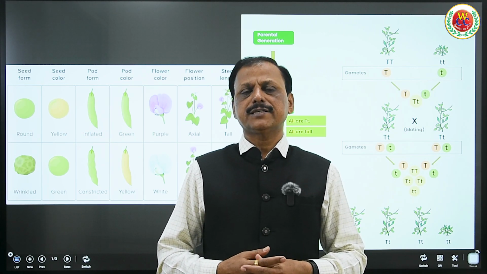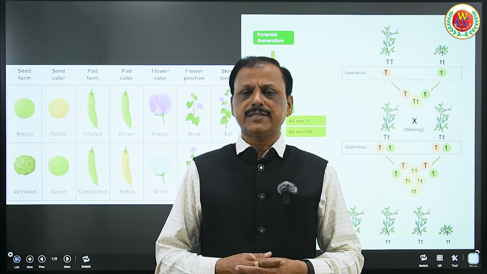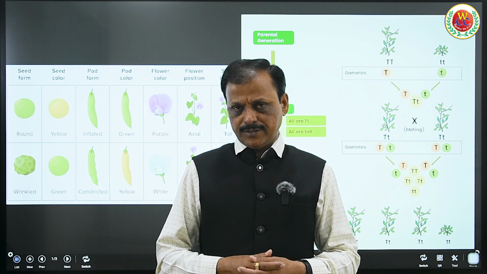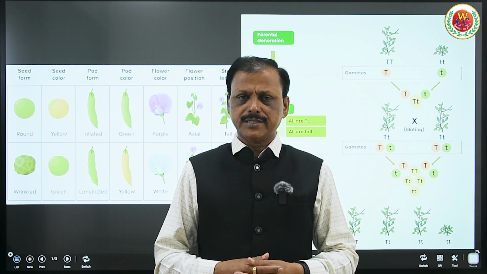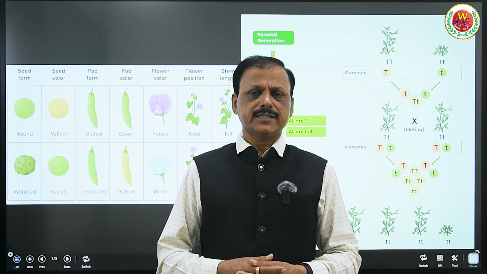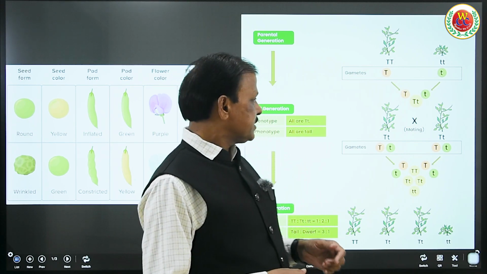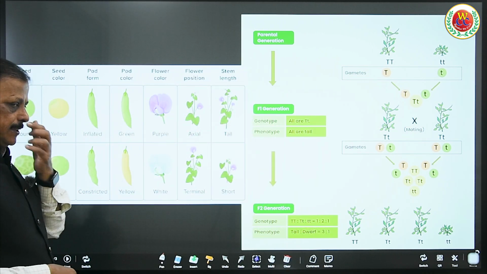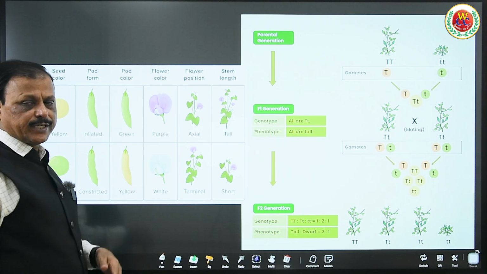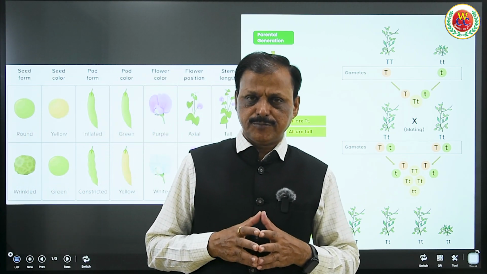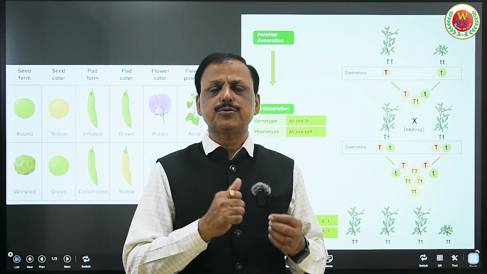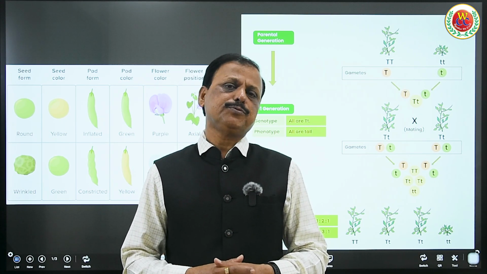As a part of his work, he carried out his experiment in 3 steps: pure line selection, hybridization experiment and formulation of laws. As per the syllabus, the law of dominance is the first law that he put forth. To understand pure line selection in short: he selected 7 pairs of contrasting characters, and he was intelligent enough to produce plants pure for each trait, growing tall plants for many generations, observing that tall plants produce only tall, and dwarf plant seed when sown and grown produce only dwarf for many generations. That is called pure line selection.